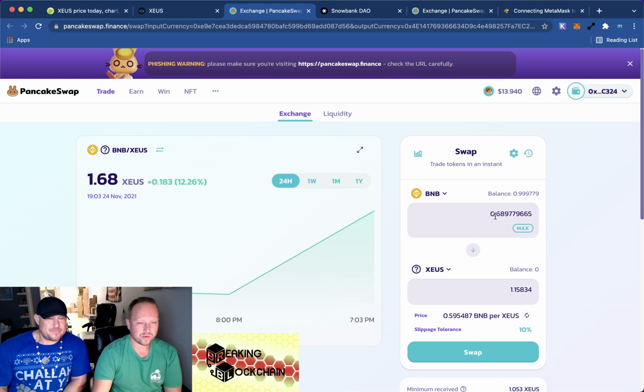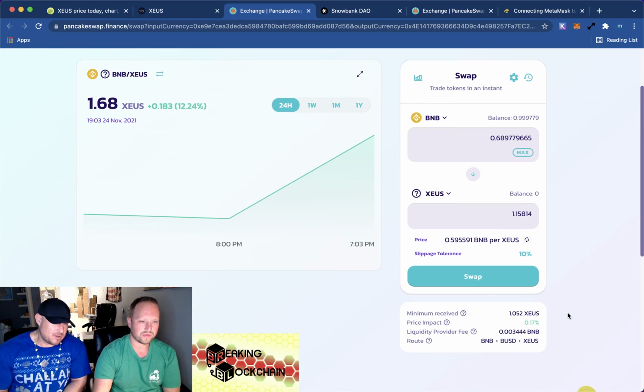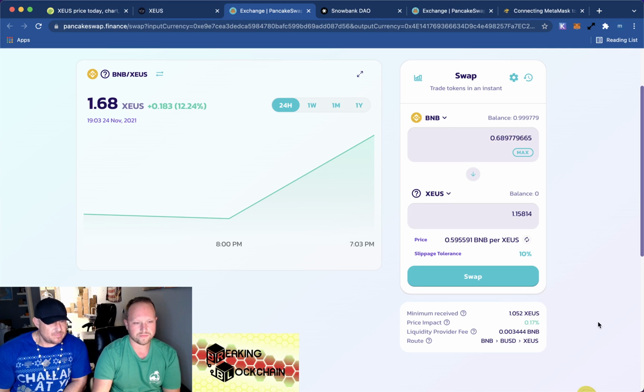All right. So we're going to swap some BNB for Xeus. Now, slippage has to be 10%. Xeus is just doing 10%. Yeah, you really have to want to stake Xeus. I didn't read into where it goes, but it probably goes to the pocket. Well, we're cryptars, so we don't think past our next meal of crowns. The good thing is the price impact is low, so it's not going to be extra fees on top of their 10%. Nice.